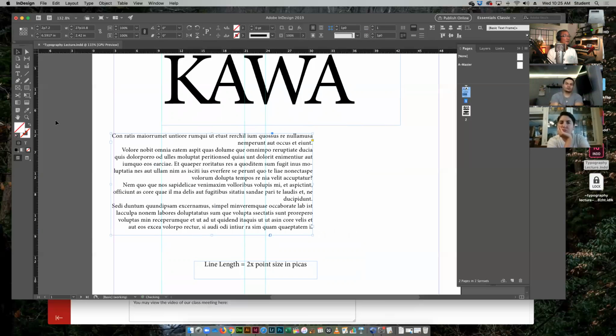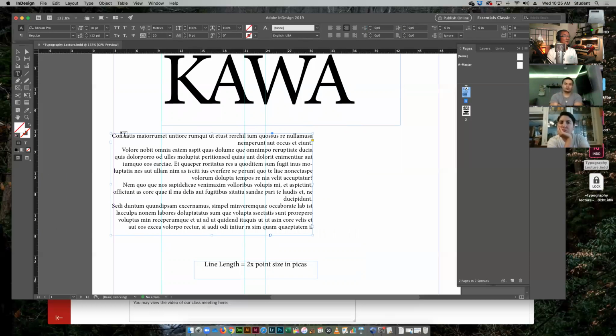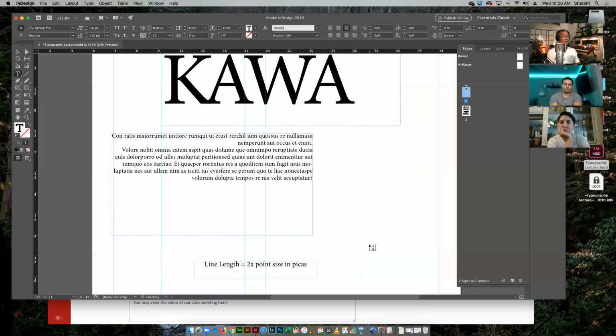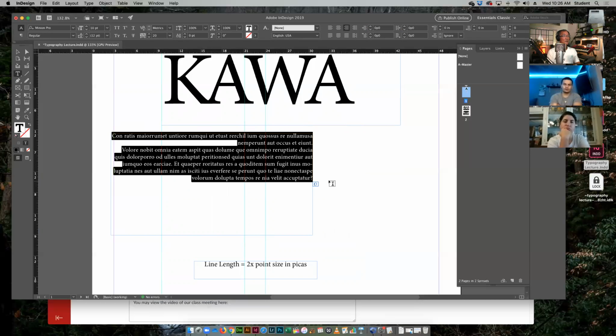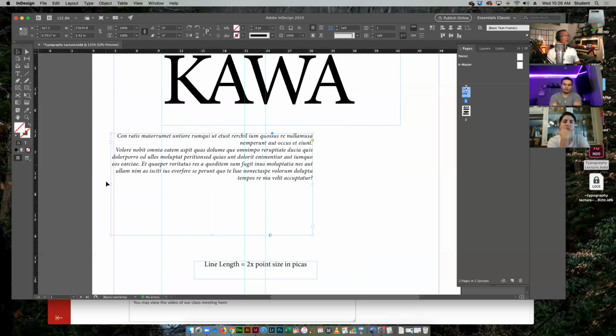Now this is way too much copy to use as a caption, but let's say we had a photograph, and I'm going to delete some of this stuff here, and I'm going to make this Minion Pro italic, which a lot of times we see captions in, and I'm going to shorten the line length of this block of text.